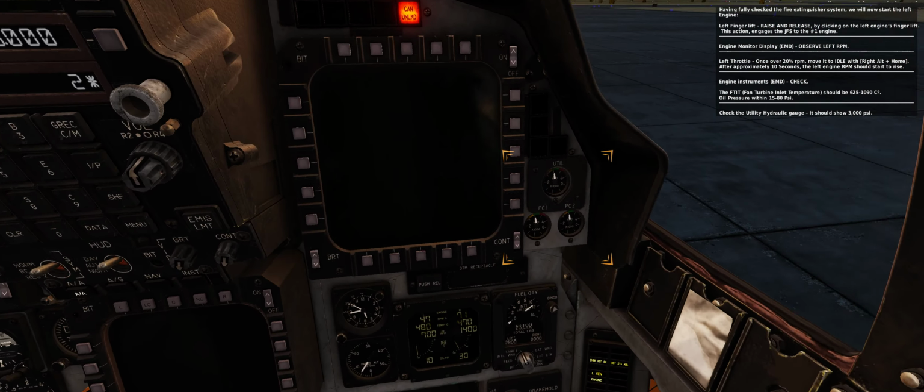DTM, transfer as required. The data transfer module set consists of the data transfer module receptacle, on the main instrument panel, and the data transfer module, DTM. Mission data is loaded on the ground, by the aircrew or operations personnel, and stored in the module. Then, the module is carried to the aircraft, and inserted into the DTM receptacle to initialize the aircraft's central computer with the mission data. Currently, the DTM is not simulated yet. Press spacebar to continue.